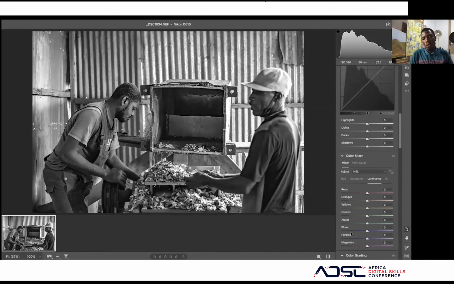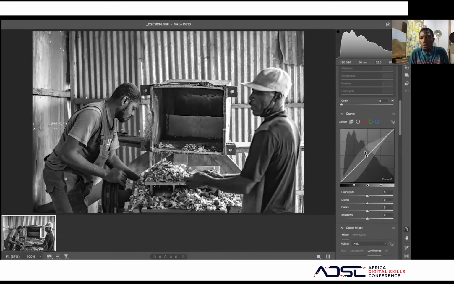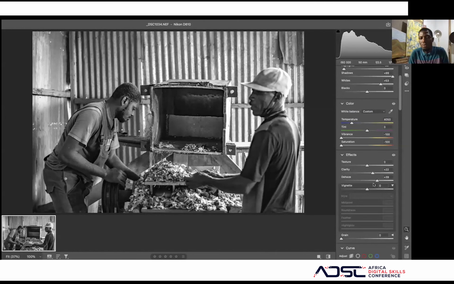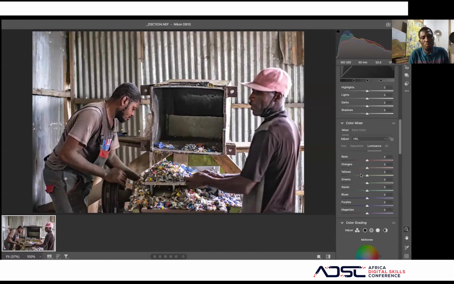Okay, so then we come to the color. As we all know, let me go back so that I take the design out. I take the black and white out. Okay, let's go back. All right, here we come to color. This is where you can manipulate how much blue or whatever you want. Over here we have the color mixer. The color mixer gives you the color in sections. We have the hue, the saturation, and we have what? The luminance.